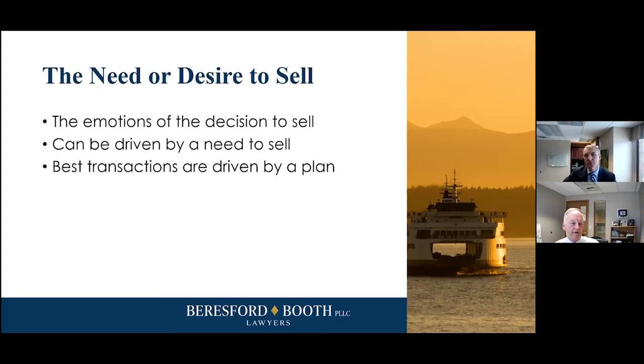David, one of the things I was wondering about, though, in your practice, and we're going basically from the seller's perspective here, but how many transactions on a sale of a business do you see, or have you heard about, where the transaction is actually initiated by the buyer, where the seller may not have ever had an interest in selling at that particular time, but someone comes up with an offer and the seller says, man, this might be a really good time to do this, even though I may not have had any plans at the moment to do it?